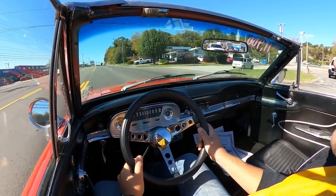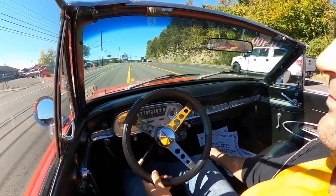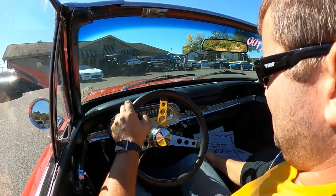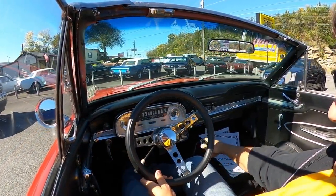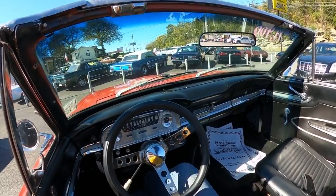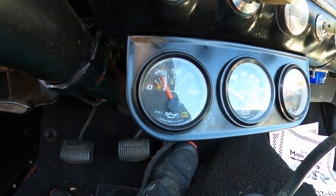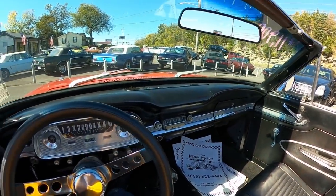All right, now that we're pulling back in, we're going to do the walk-around video — pointing out chip scratches and flaws. I do this at the end of every video. I noticed it is a little bit difficult to find first gear. Looking over our gauges: oil pressure is a little bit on the low side. Our temp gauge is decent. Oil pressure is a little low — I don't know how true it's reading, but it seems like it's reading pretty true. When you rev it up, it's getting around 25. Now let's walk around this car and point out any chip scratches, rust, and flaws.